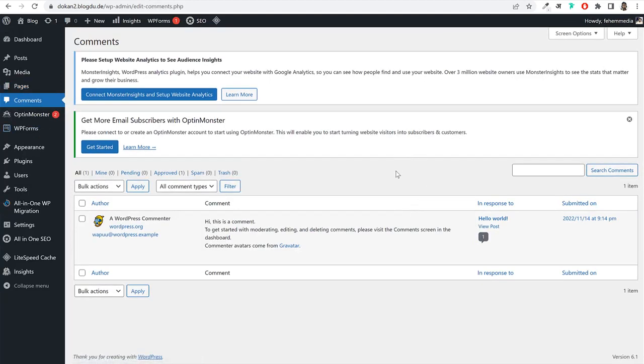So whenever there is any comment on any product, any rating, or any comments on any blog post, you will see all those comments over here. You can manage them from here. If you want to approve them, unapprove them, reply to them, mark them spam, anything like that, you can do it from here. Then leave these options, just come to appearance.